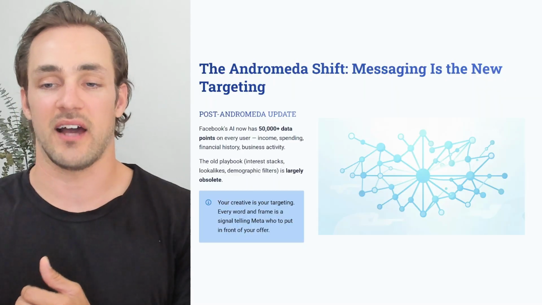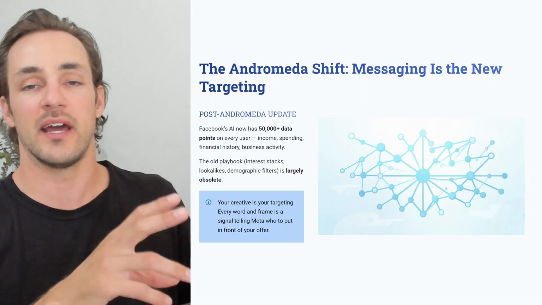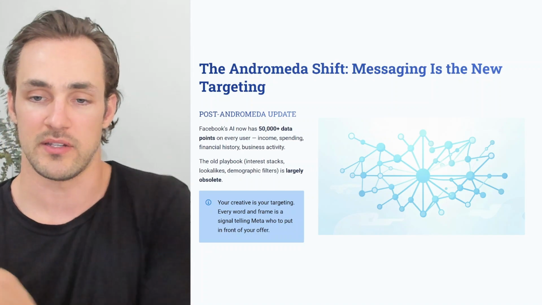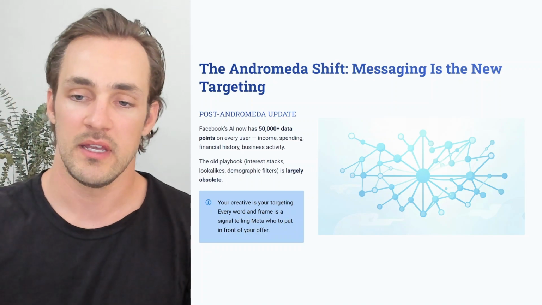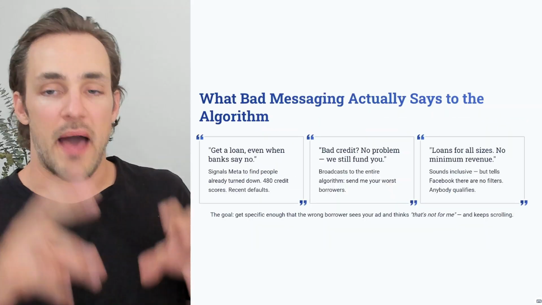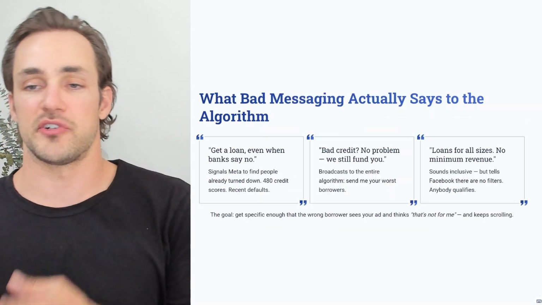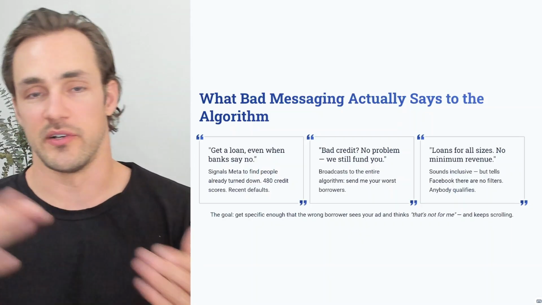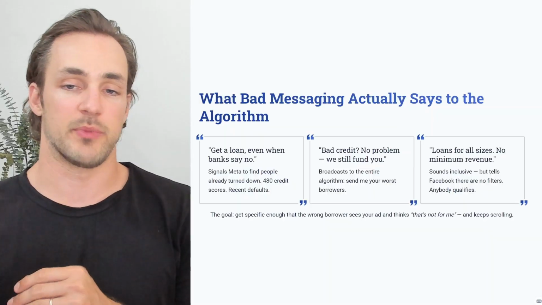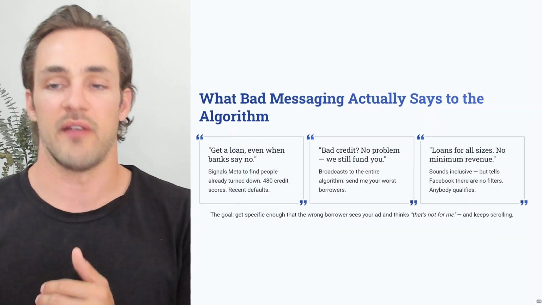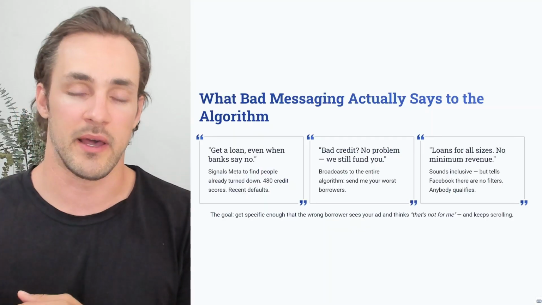It's not that complicated in theory, but actually getting the execution right is where most people do it wrong, and so most people are falling flat. That's what we're going to get into right now. Let me show you what bad messaging looks like inside of this industry. I want to use extreme examples on purpose because the logic is a lot easier to see when it's very obvious. But I promise you the same dynamic plays out in subtle ways in almost every single ad running throughout Meta right now.